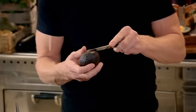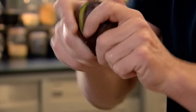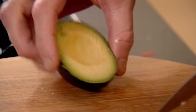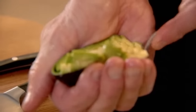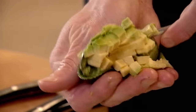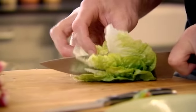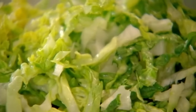Now the avocado — cut in half. Give that a little twist. You just go down and down and down, carefully with your knife. Turn it round, go down and down and down. Then take your spoon and you've got your diced avocado coming out already. Baby gem lettuce — half, then shred. Freshly squeezed lime juice and a little drizzle of olive oil.